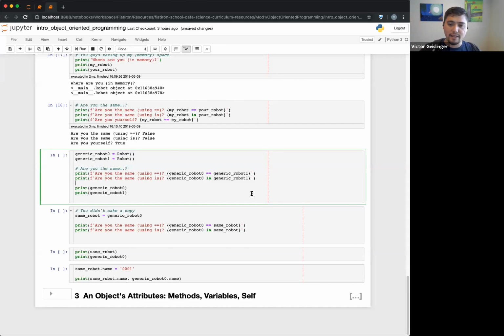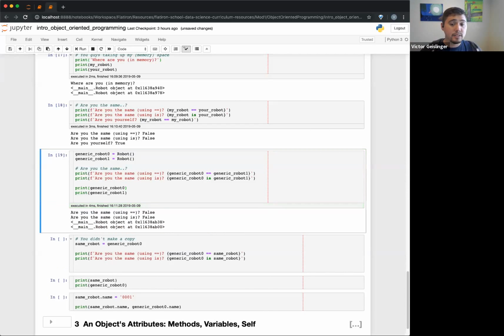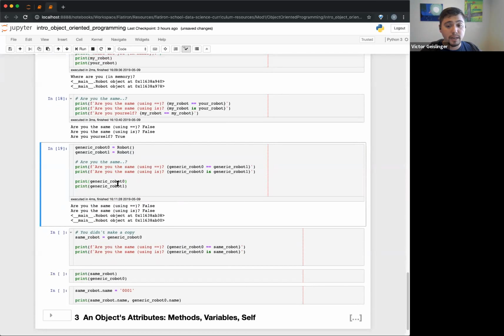Cool. All right, cool. I think everyone got that thumbs down, which makes sense. They shouldn't be the same robot, right? Even though they have the same exact properties, they both love humans, they're both individuals. They're their own individual snowflake robot, even though they're called generic robot 0, okay? So again, they're just individuals, completely different objects. So you can see right here, I even print out their memory space. You can see they exist in a different space in memory, okay?